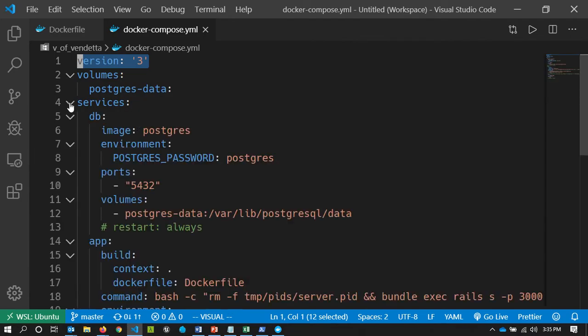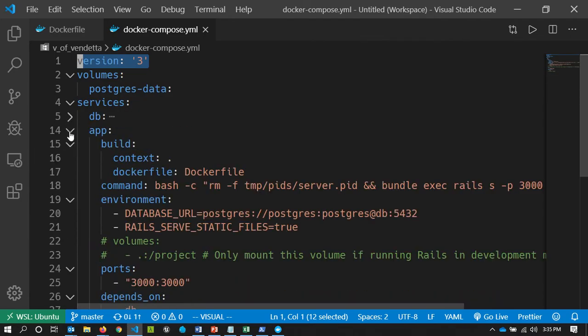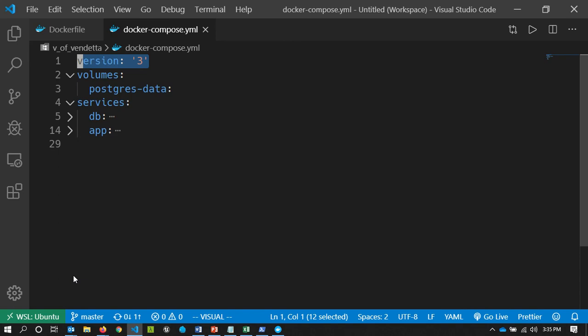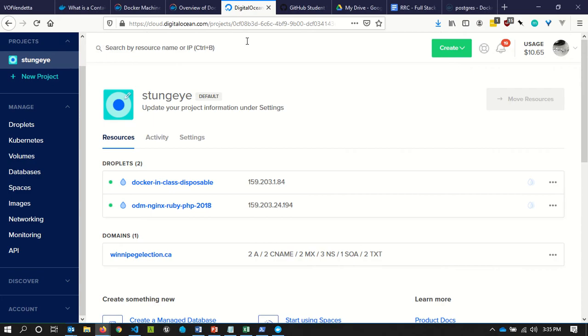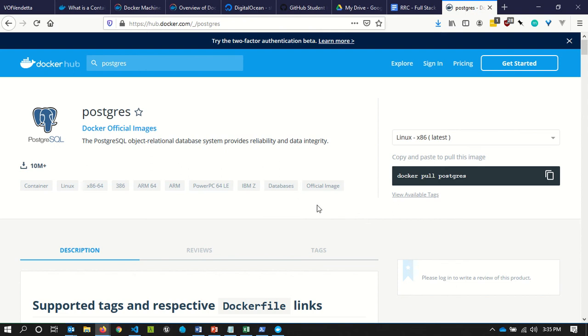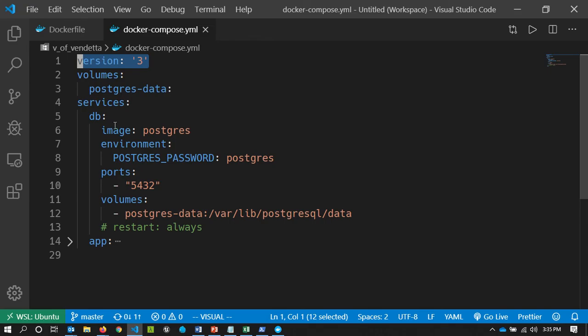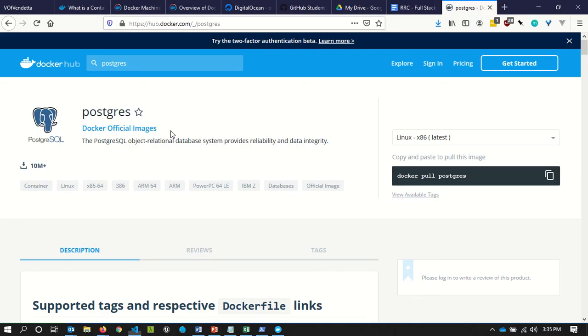Okay, so what else do I set up inside of here? Well, I set up 2 services. Each of these services is a container. I've got one which is the database. And here, I don't need a separate Dockerfile for it because I'm just going to wholesale take the Postgres image, and I just mention it by name. I want a container, and I'm going to call it DB. I picked this name. I could have called it database, I could have called it Bob, but I called it DB, and the image is based on the Postgres image. So that's just the name of the image.